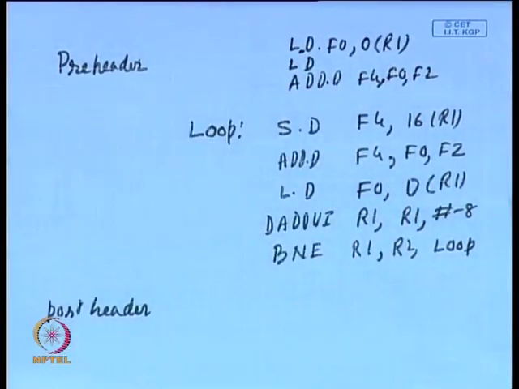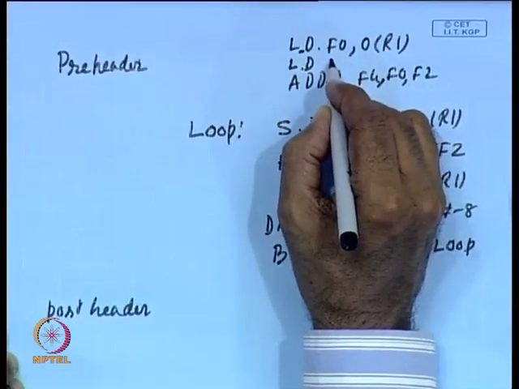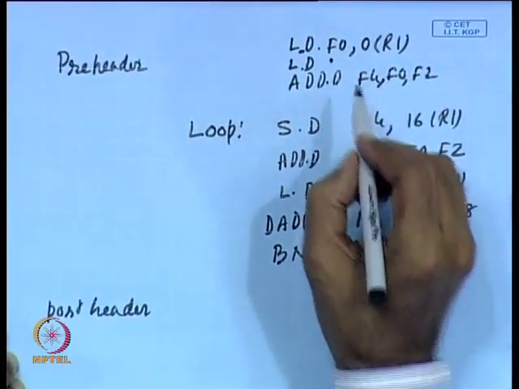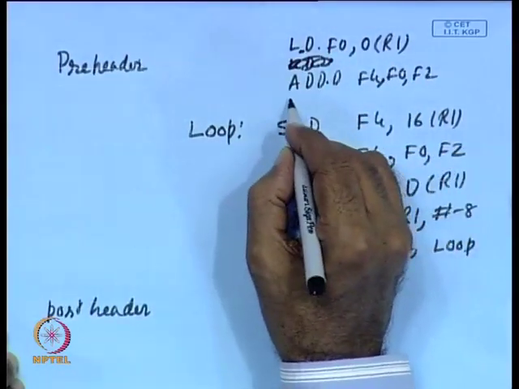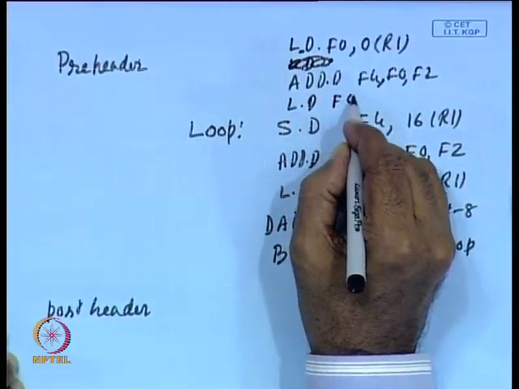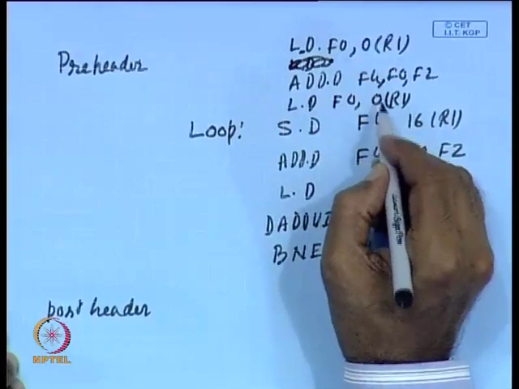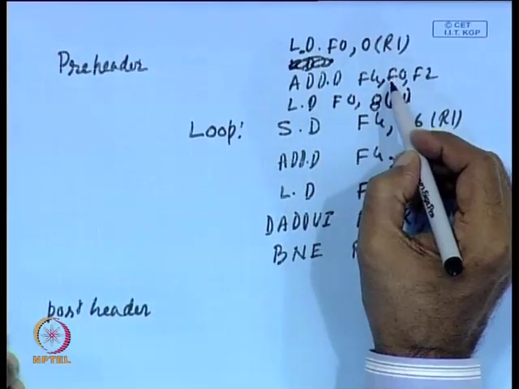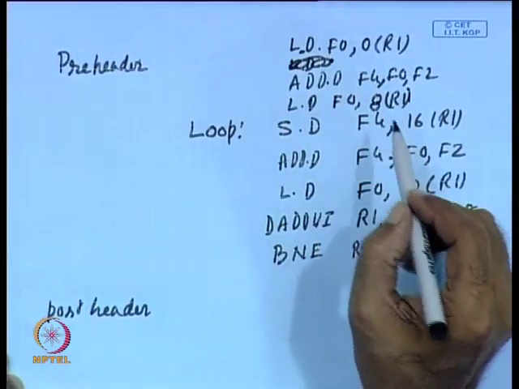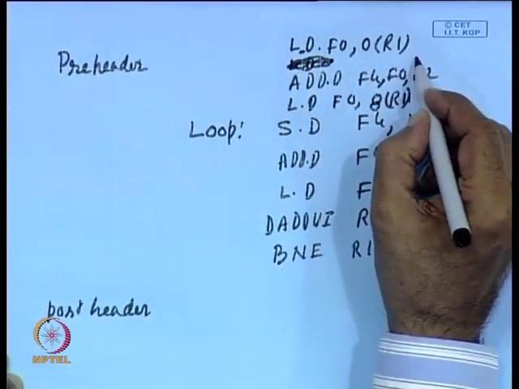Another load, that second load that is present here, can be filled in between these two instructions. So, if you do that, then load double, you have to fill this one. No, you cannot fill it this way. I think you have to use a different register value. So, you have to load double F0, 0 R1. Here you have to actually increase the value by 8, because it points to the next array element. So, the first instruction is done this way, and then the second instruction is done this way. This is how you have to execute; the pre header will form these three instructions. Maybe you have to insert a stall here.